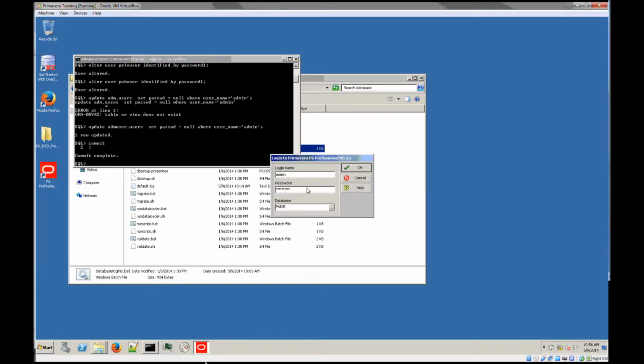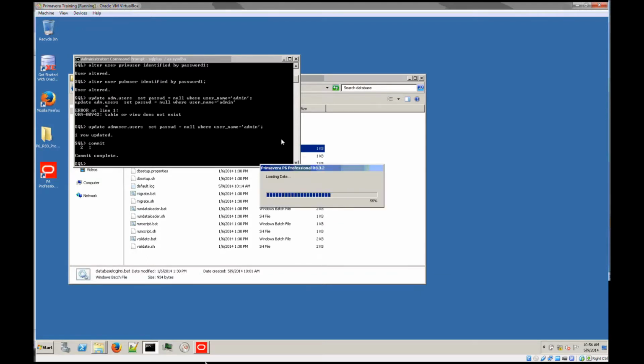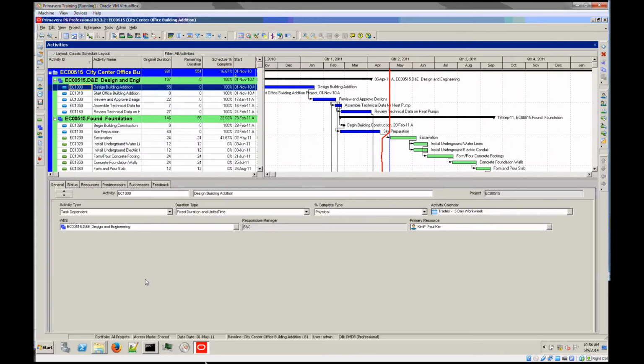So here we'll try to log in with the wrong password, and it will give us an invalid credentials error, but if we remove the password completely, we should be able to log in. And once inside the application, we can change the password for the users.